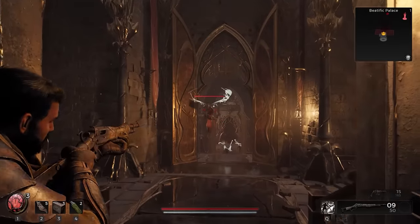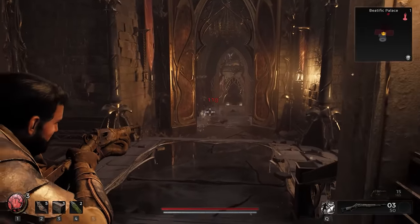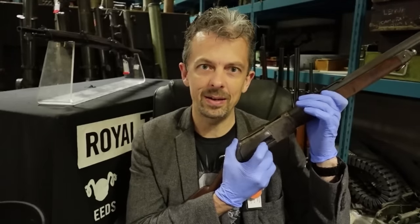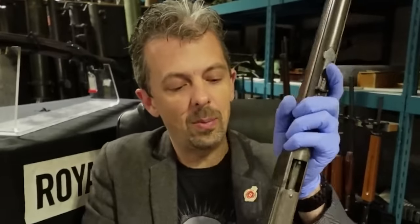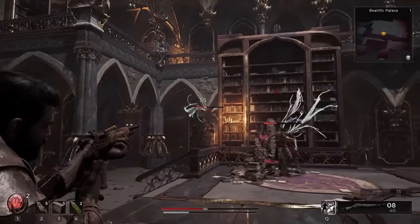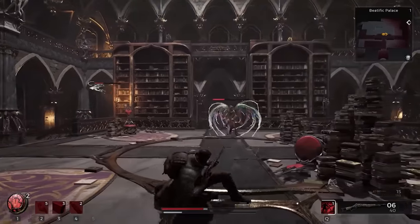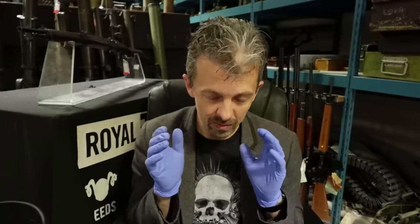The other thing I noticed is a great big ejection port on the right hand side. On the Winchester I've chosen, this is the King's patent loading gate — you just press in the round, a really very clever design. You've seen the cowboys feeding in the round through that gate. And your ejection is out the top, straight out the top, which looks very cool. But that big side ejection port is more like a Marlin, maybe. Certainly not Winchester. There's nothing on this that I could say is definitively Winchester.